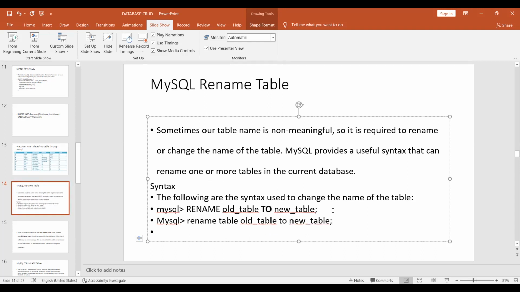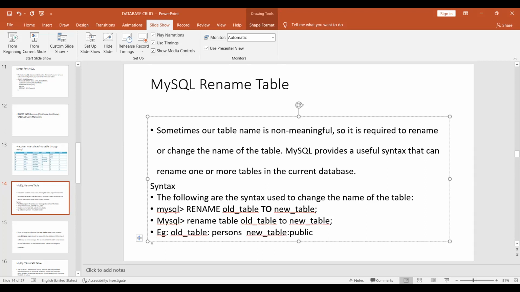For example, the old table is persons, and the new table name is public.